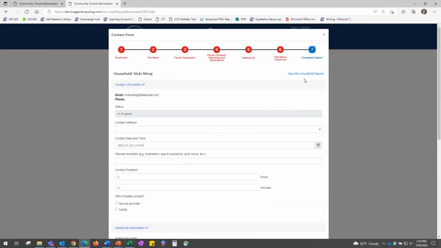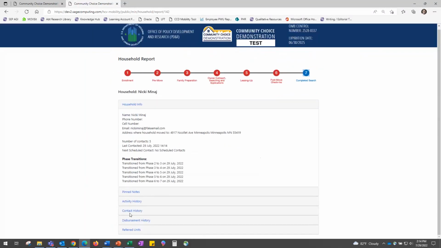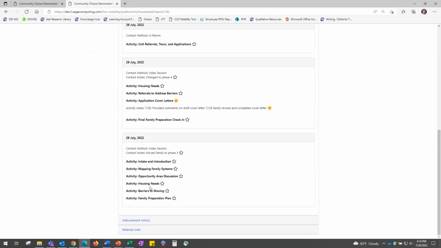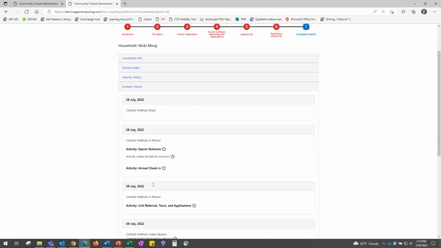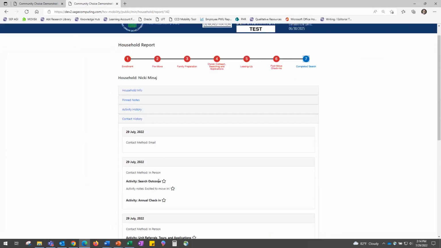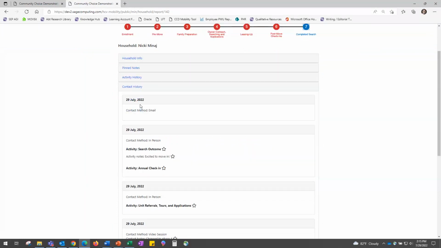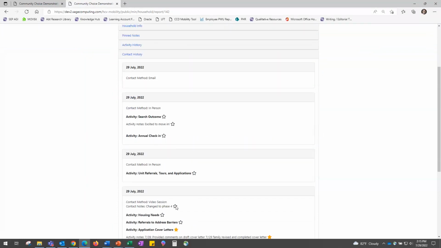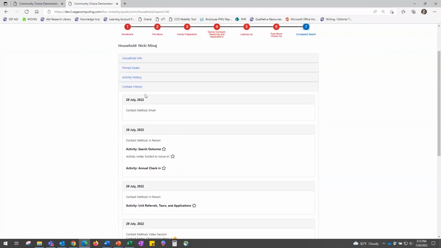So that's something to keep in mind. If you want to write something down that you want to be easy to get back to, either using the contact notes field or one of those general activity notes boxes can be a good way. And then you can use that pin feature to put the things you really want to remember. You just pin them, and then they'll be kept under that pin notes section.